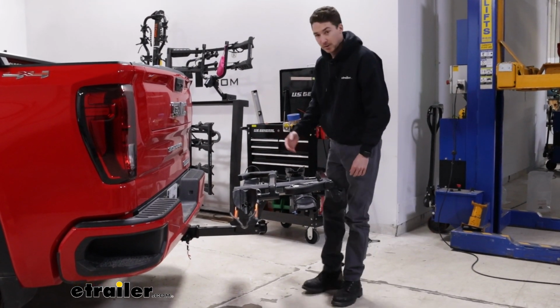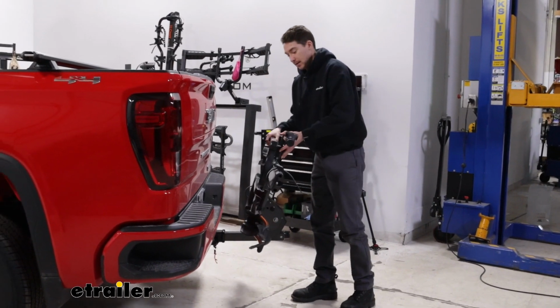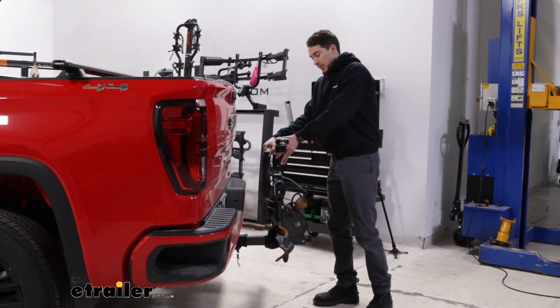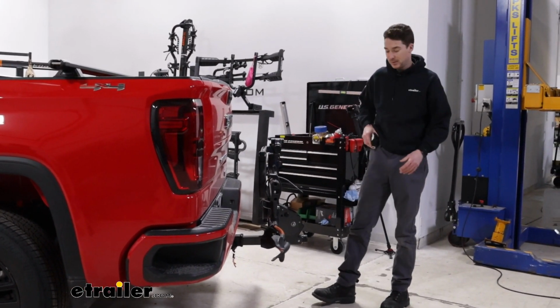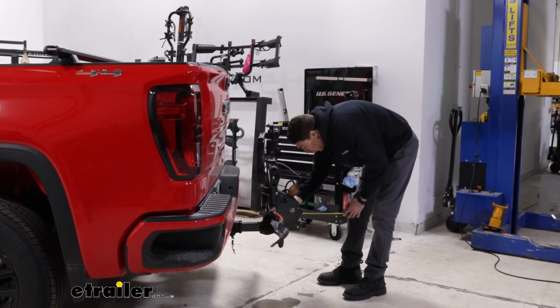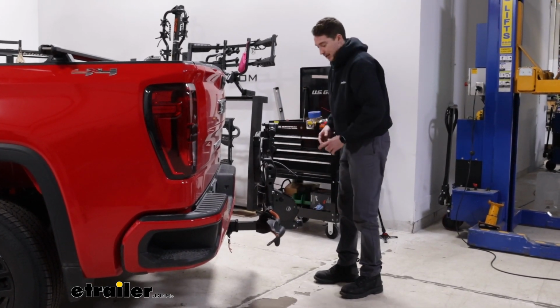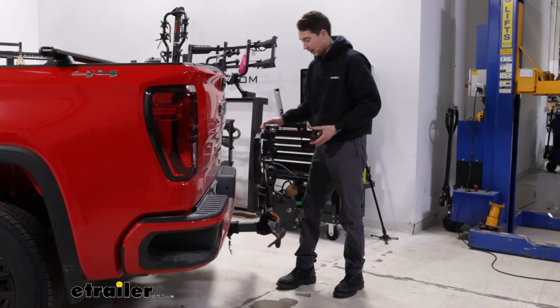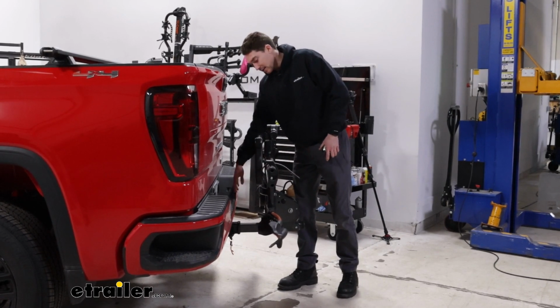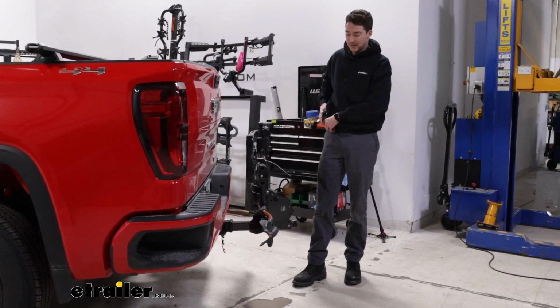If I want to, though, I can fold the rack up using that same handle we used to tilt it away. You'll hear it click into place again, and we'll get that new measurement to see how much space we've saved. Now from the bumper to the furthest point back, it's going to be about 16.5 inches, so we do cut down on quite a lot of space that way. And it doesn't sit close enough to the car that I'm going to worry about it making any sort of contact when it's folded up.